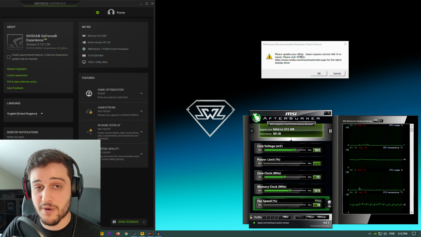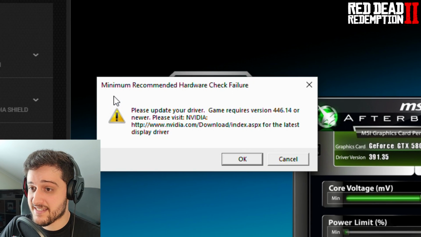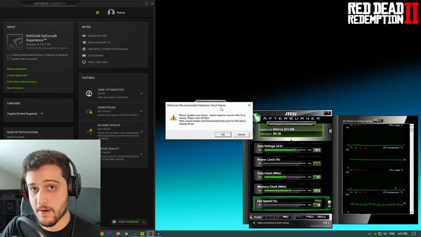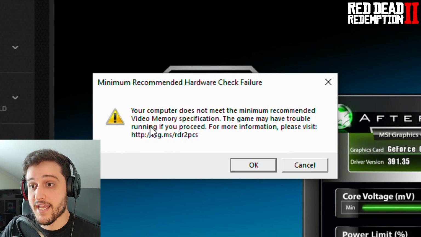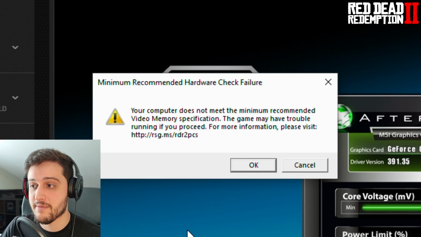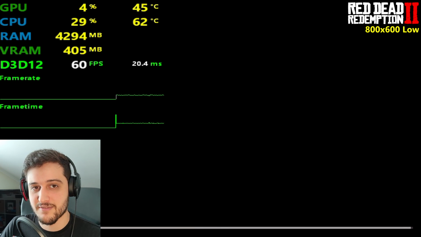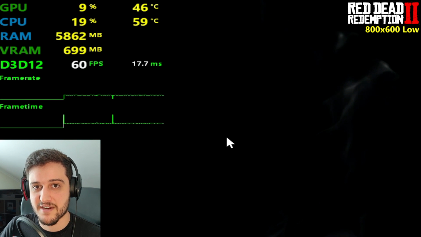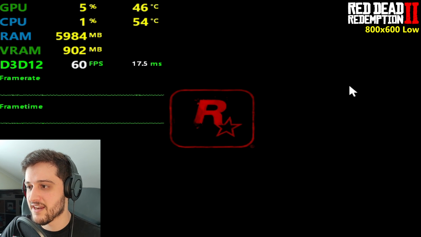I'm gonna be playing Red Dead Redemption 2 first here today because it's a very beautiful game, and you can see already it says minimum recommended hardware check failure. That's probably not a good thing, right? I'm just gonna click OK on that. Another warning right now, we only have 1.5 gigabytes of VRAM in our GTX 580. Okay, and the game actually launched. It's running at 800 by 600, by the way, because I changed it in the config files. I couldn't really change the resolution here.